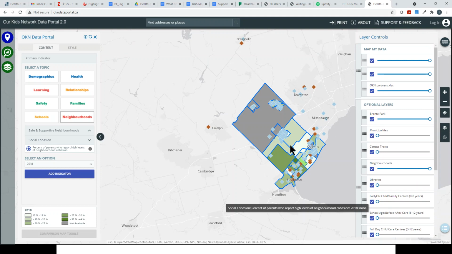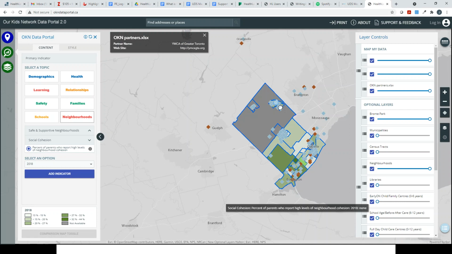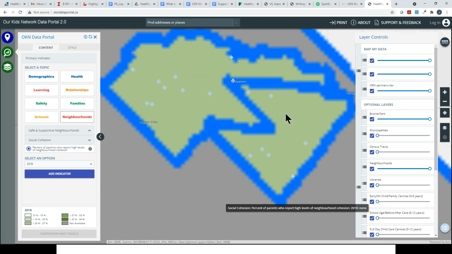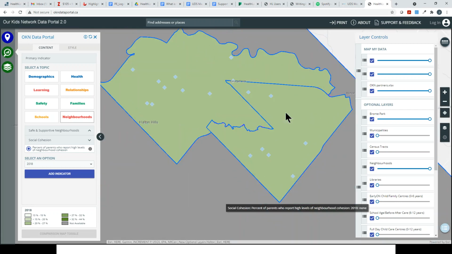So getting back to our neighborhood cohesion data, let's zoom to the South Georgetown area right here. When we click on this area, we see in the pop-up that in South Georgetown, 25% of parents reported high levels of neighborhood social cohesion in 2018, up from 9% in 2015. So let's see which protocol partners and participating agencies are based in this area.